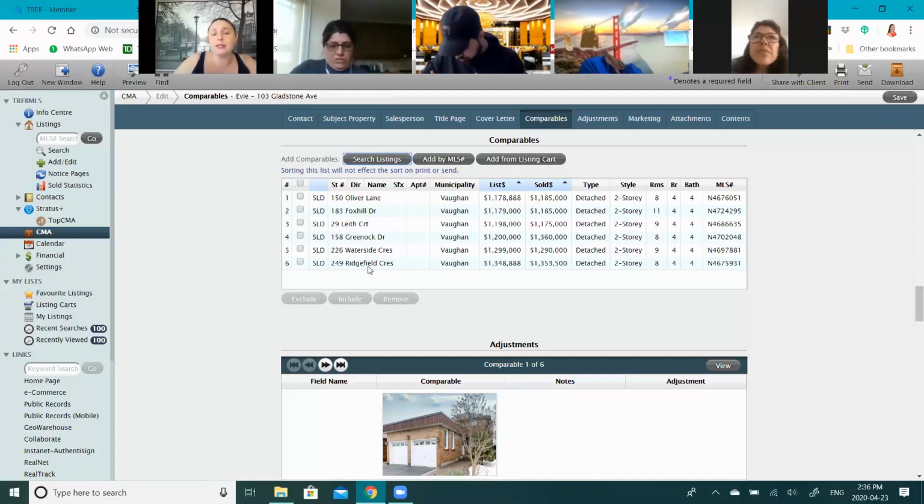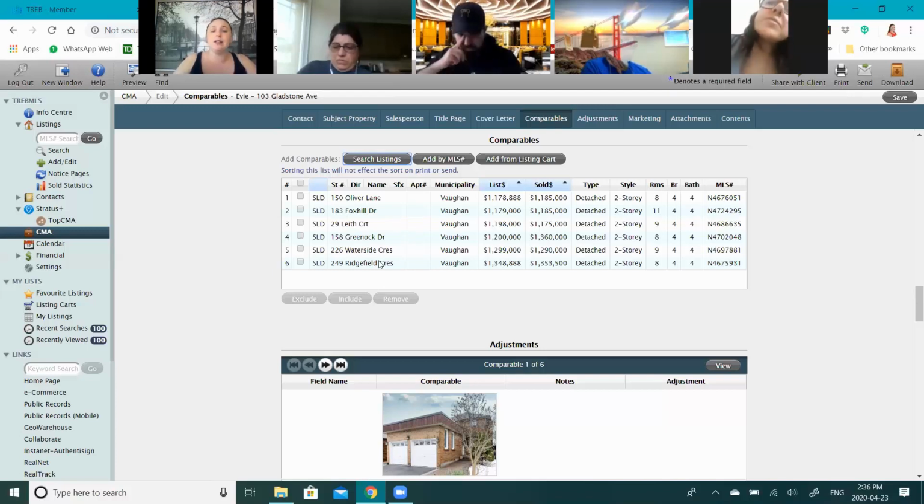Okay. Now we have 6 sold comparables, which is awesome. That's all we need. 6 is a great number. You don't need 10 or 20. Some people at the beginning get overwhelmed. They think they need to find a massive amount of data when really we actually want less data, but really accurate data, right? Because that's going to show us our trends. So the goal is always 6 to 8 listings is the max you want to have.